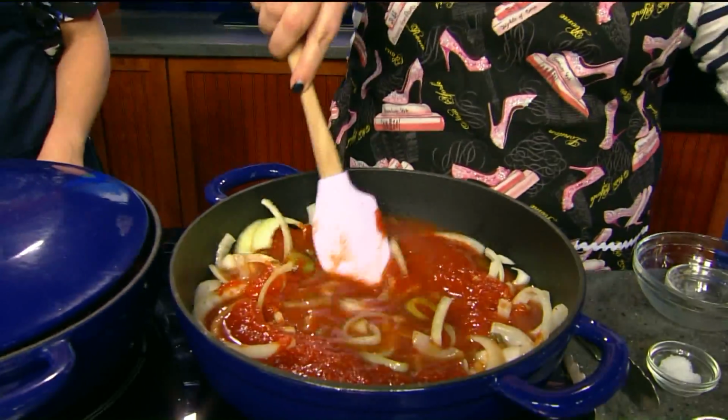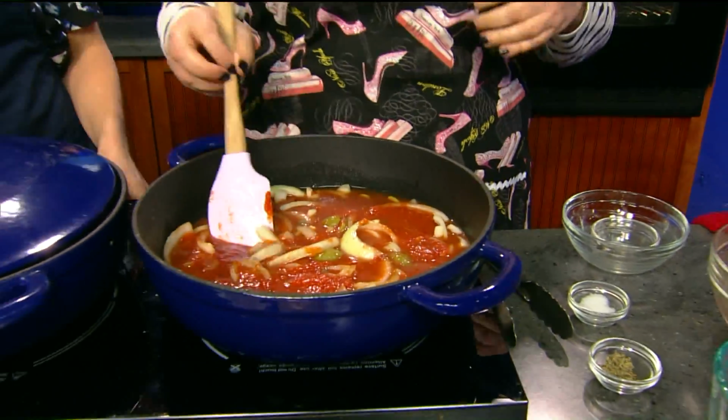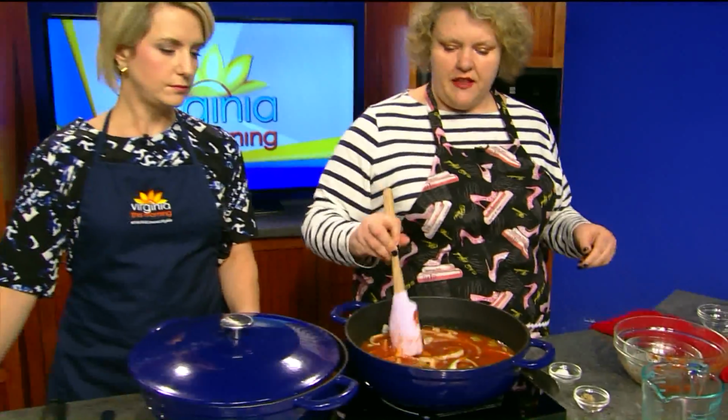Okay, vegetable stock. Would I mess this up if I use chicken stock? I didn't want to use chicken stock because I'm using fish. It wouldn't mess it up. It's totally personal preference. You want a mild stock. I wouldn't use a beef stock. If you could find, or if you make your own fish stock, that'd be great. If you had some shrimp shells left over, you could simmer those for a little bit. That'd be great in here. Veggie stock would be good. I like veggie stock because it's milder. I wouldn't go with anything heavy.